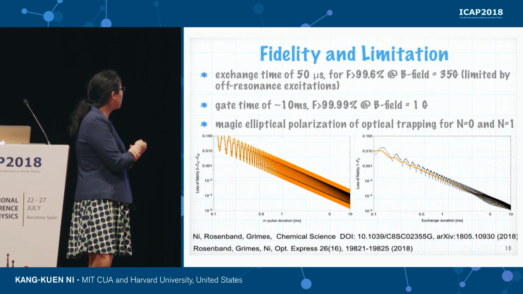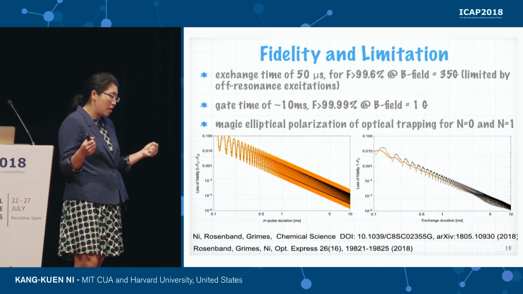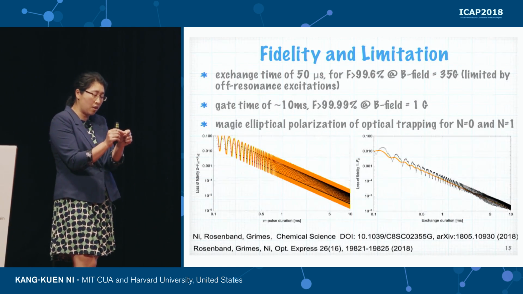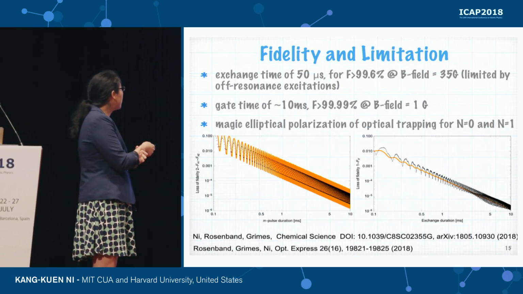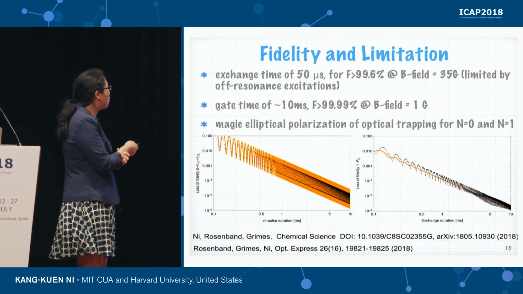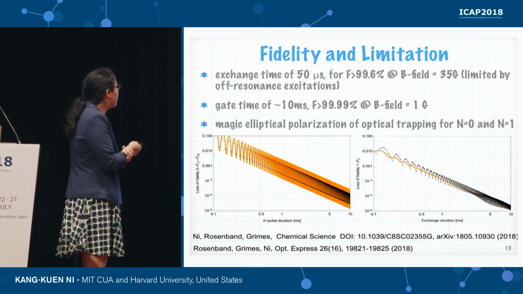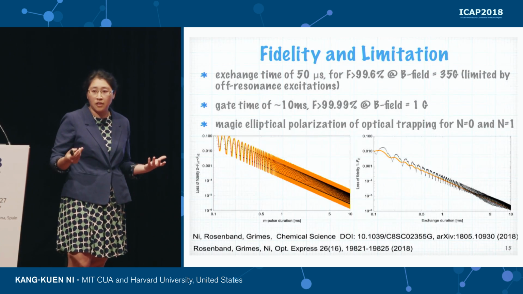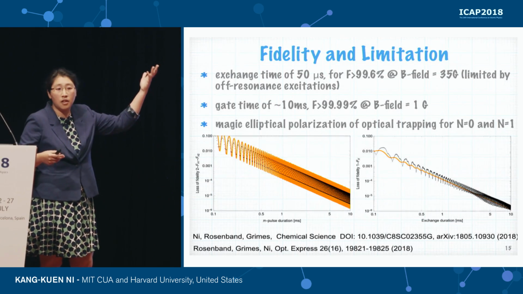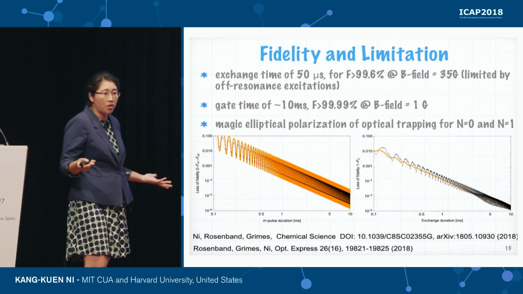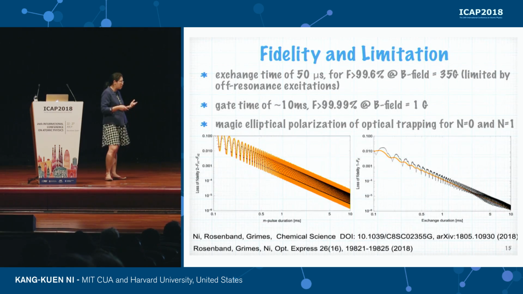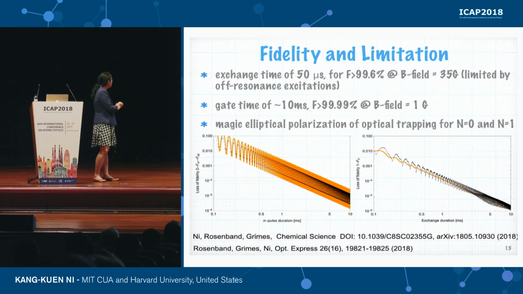Well, just starting from the top, we can bring these two molecules close by, allowing exchange interaction on the order of 50 microseconds. Okay, but it's not good enough, although the fidelity could still be pretty high, 99.6% at some reasonable magnetic field. And this is limited by off-resonant excitation, because there are so many other states nearby. So what do we do? We can just slow things down. Actually, that makes technical implementation easier too, a lot less sensitive to control and field stability. So we can slow it down.